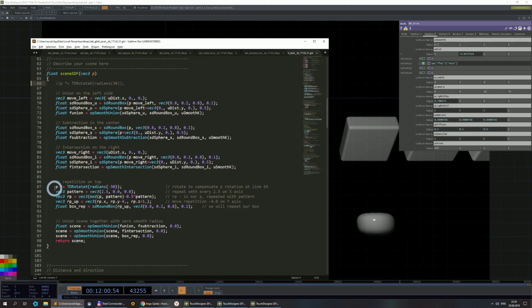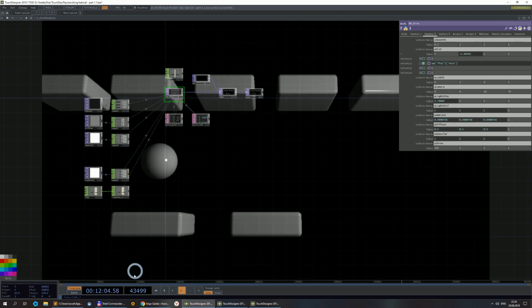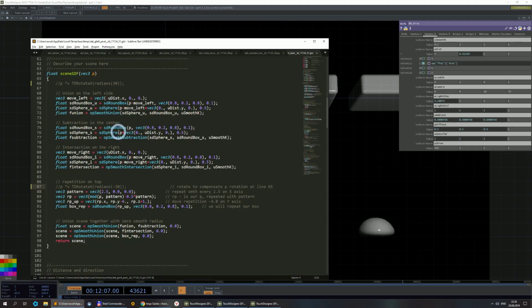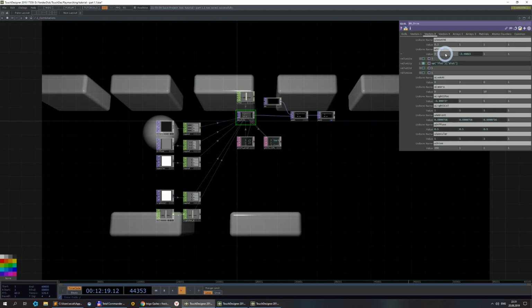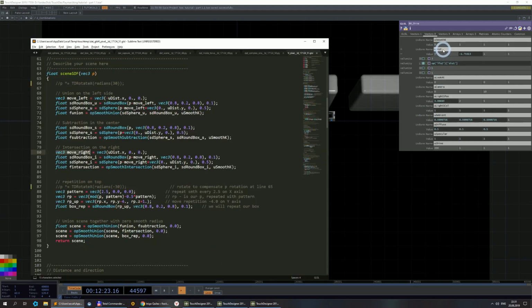And yeah, I unrotate this as well. Okay, this is the unrotated space. I create a new variable called move left, and here I have move right, and I pass a variable called udist.